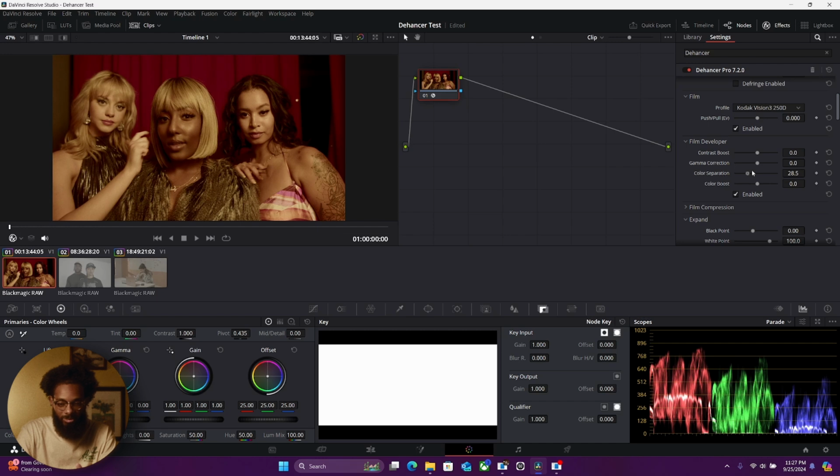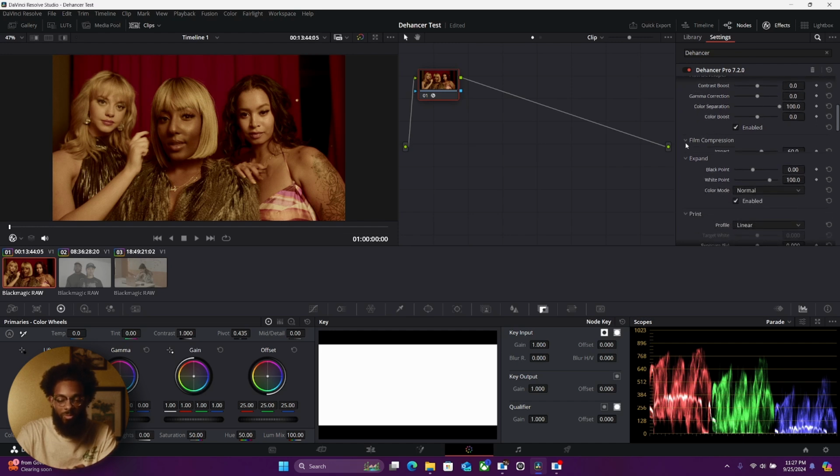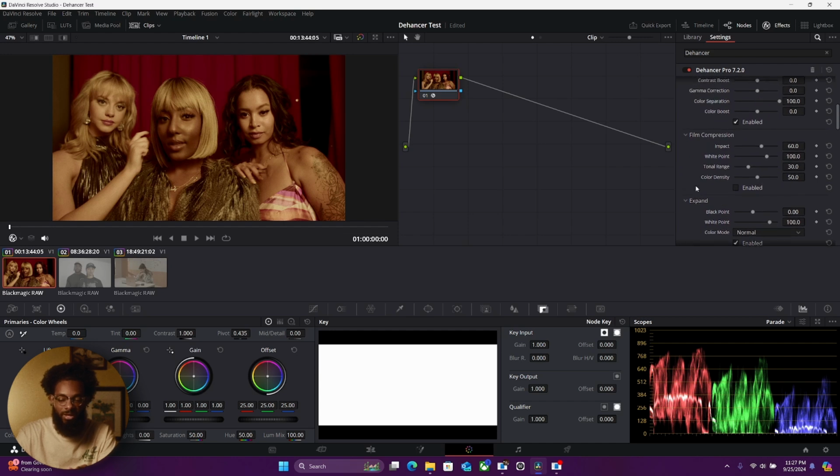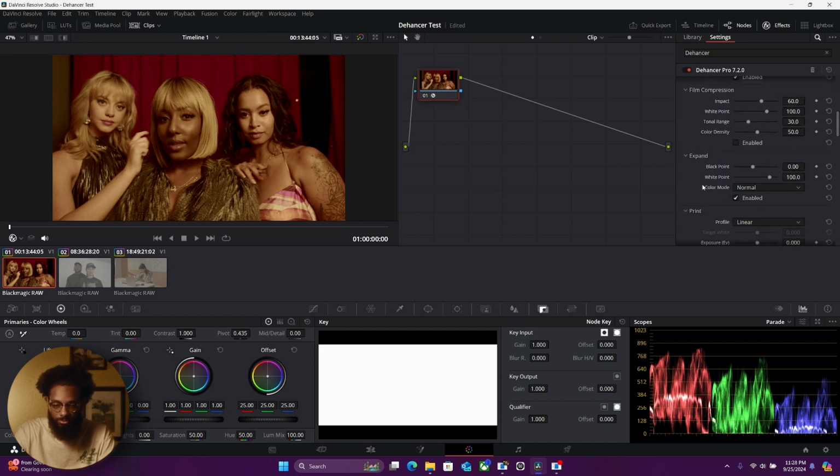But that color separation makes certain colors pop and gives it more of that filmic quality that people really like. Film compression: a lot of the scenes I have don't have too many highlights, but film tends to compress highlights in a certain way, and that's what this setting is trying to emulate within the plugin. I'll enable it anyway.